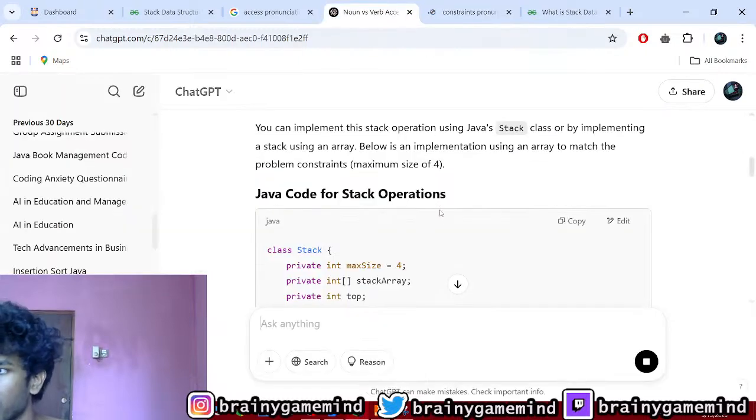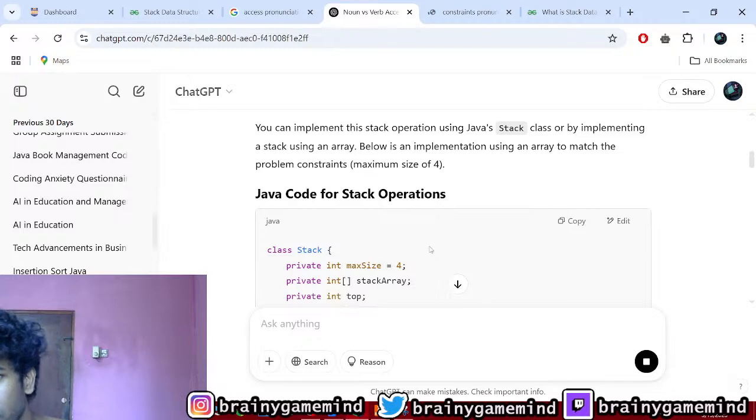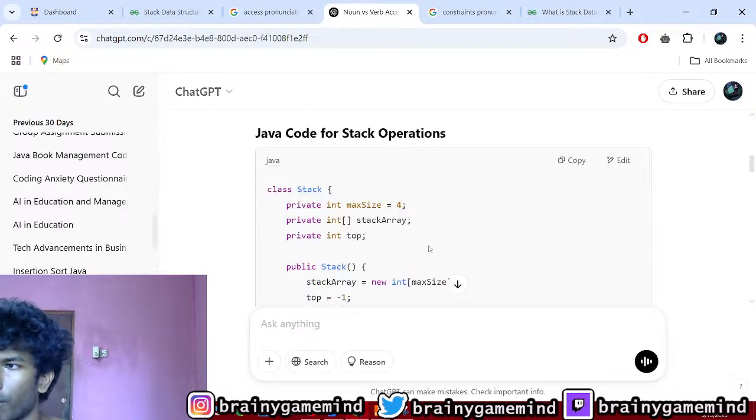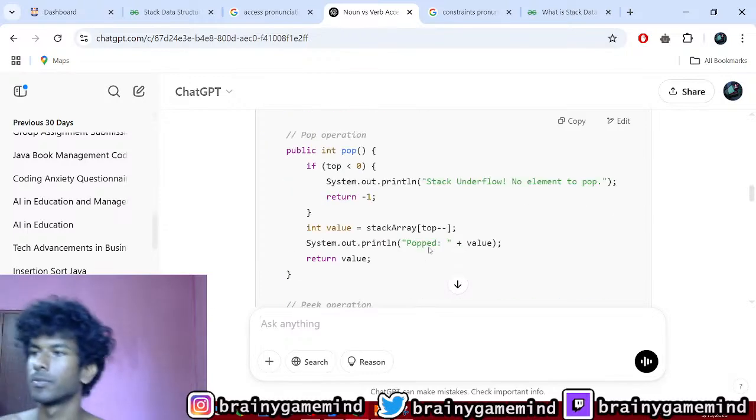Maximum size of 4. Stack. Public void push.